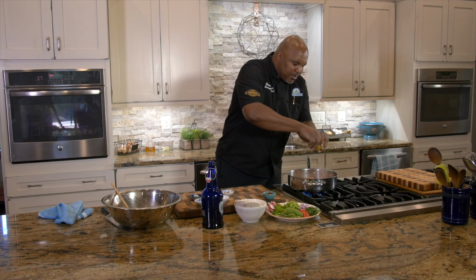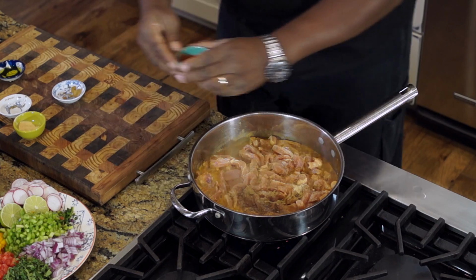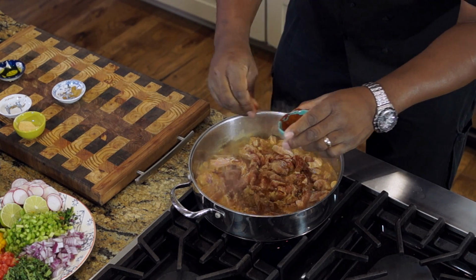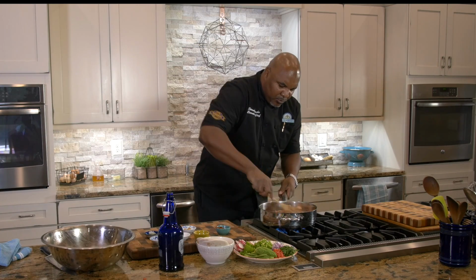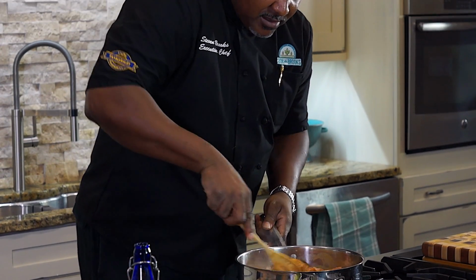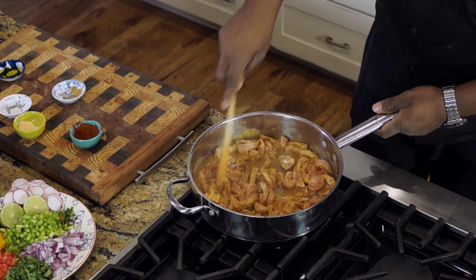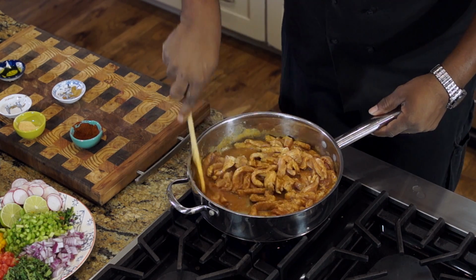We're only going to add just a hair of granulated garlic, and then another hair of the chili powder, just to re-season our meat like that. That is good. Get a good stir going on this. And it's pork, man. It will not take you long to get this cooked off and ready to go in your tacos. But it's going to have some good flavor.